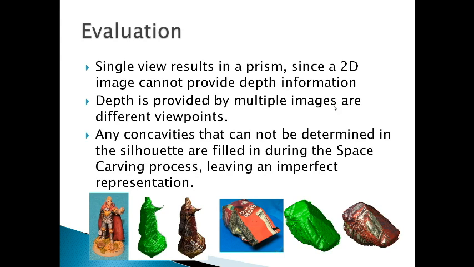I originally tried to use this little knight figure in the lower left-hand corner. Now, he's got a lot of concavities that you're really not able to get and capture from taking the silhouette alone. Most of that information, like the cape and between his legs, behind his weapon, you're just not going to get from taking the silhouette by itself. And it's going to leave an imperfect result, as you can see here, where all of that information has been filled in because that cape, as it goes wide, it covers up all of that internal detail.